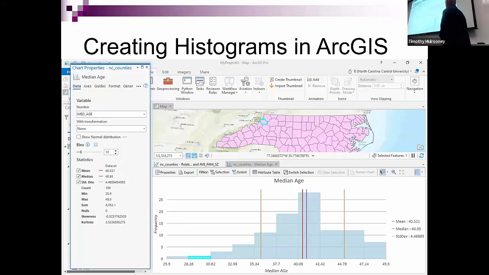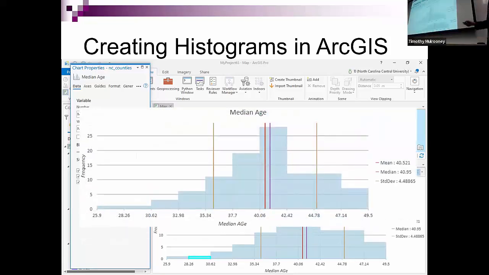But we have these graphs right here, and some neat things we can do is click a little export right here, or these days, I think we might even have a button that says copy to clipboard. Just like in ArcGIS Pro, you make a map, and in the upper right when it clicks share, put it to the clipboard. You can pop that thing right into Excel, Word, whatever you want to do, ready to go. And these are relatively new adaptations to ArcGIS Pro. And now I can make a nice, pretty graph that I can insert. I can change the axes, call it median age versus frequency, or call it whatever I want to do, and have these ready to go.